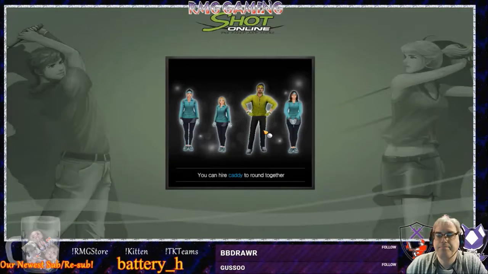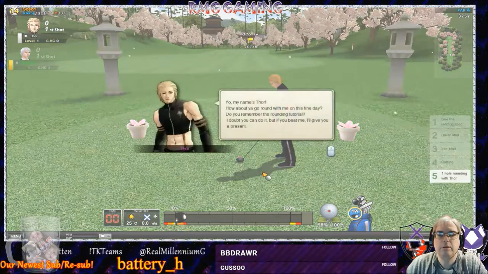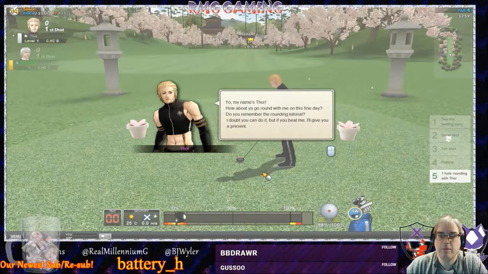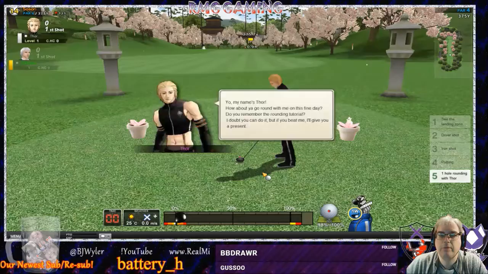Next, you can hire a caddy to round together. Okay. Yo, Thor. Oh my God, really, Thor? Is that what you're wearing? How'd you go around with me on this fine day? Do you remember the rounding tutorial? Yep. I doubt you can do it, but if you beat me, I'll give you a present. Okay, wonderful.